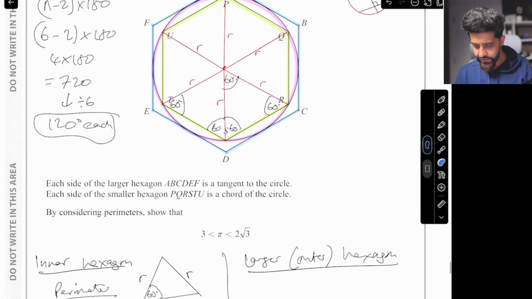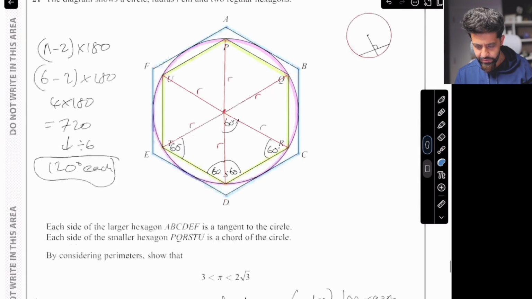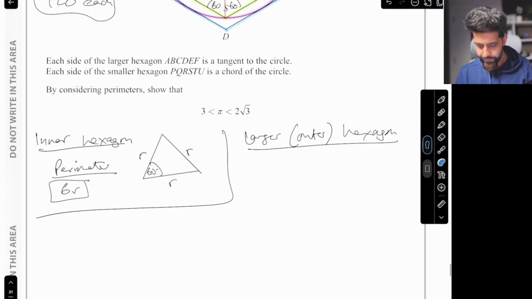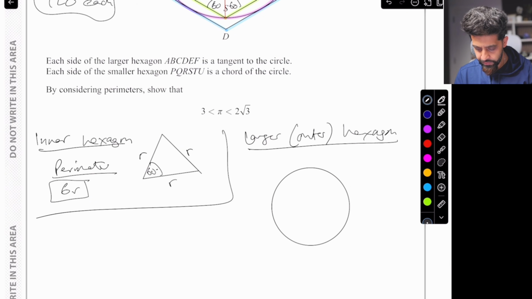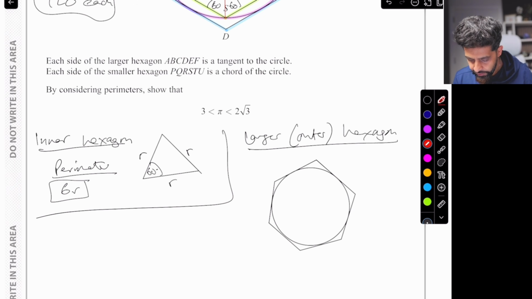So look, I'm just thinking how I could take this diagram. I'll just draw it. Circle. Right, so from there, let's look at the larger one. If I go from there to there, that is a radius of my circle, and I have a 90-degree angle here. But this is the one I said I don't know about. If you look at the hexagon itself, I can break it up into those blue lines. Those are the important parts of the hexagon. They are all equal triangles split up equally.